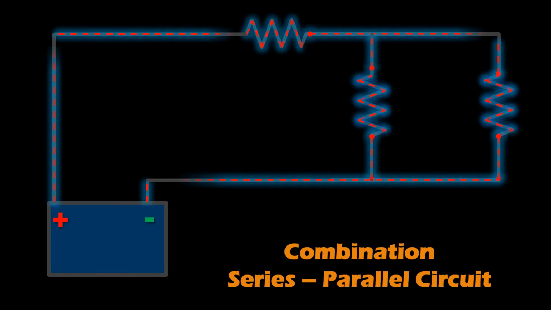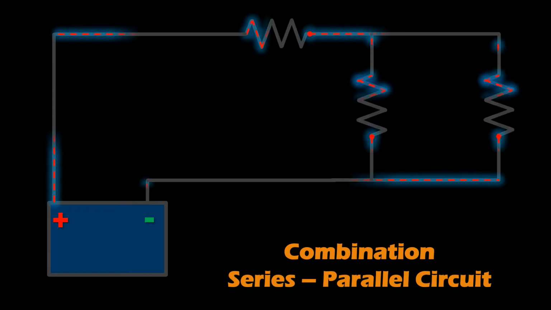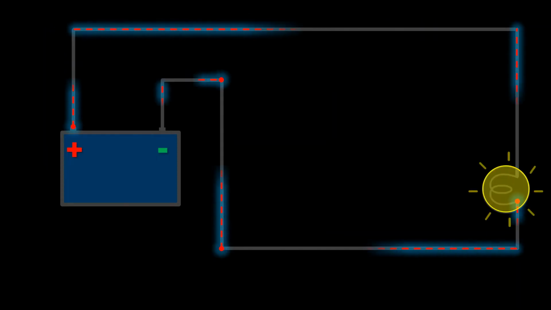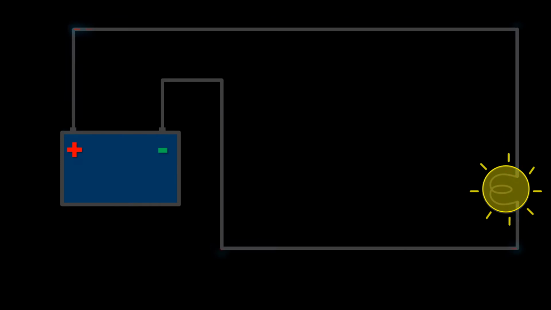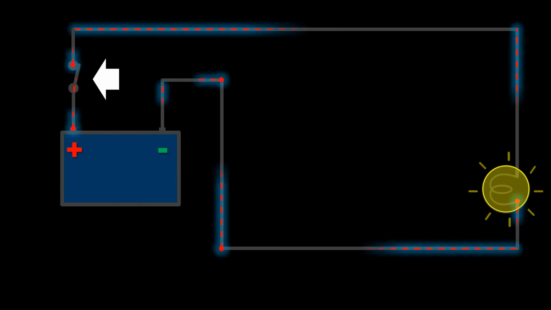In a combination series parallel circuit, some loads have an equal current passing through them, while others have equal voltage across them. In this simple lamp circuit, the current is continuous because there is no switch. Current will continue to flow until a component is removed from the circuit or until all of the available voltage is used up. Here we've added a switch to be able to stop the current flow. If the switch is opened, then the circuit is open, and no current can flow through it.